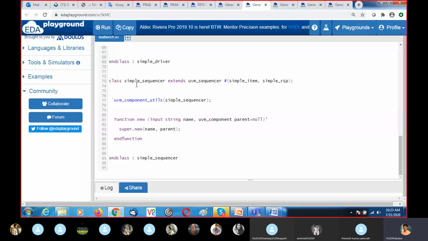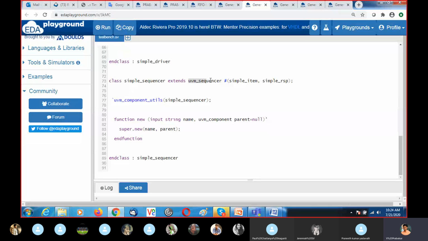Inside the sequencer, every method, that means get next item and the others, is available by default, and the TLM ports are also available by default. So you don't need to explicitly define them again.